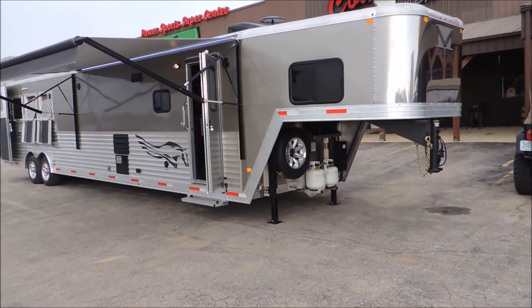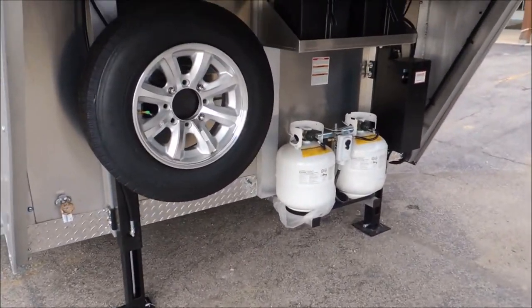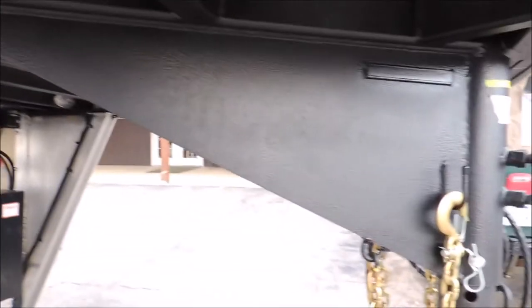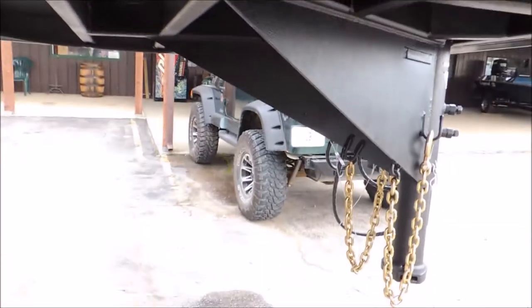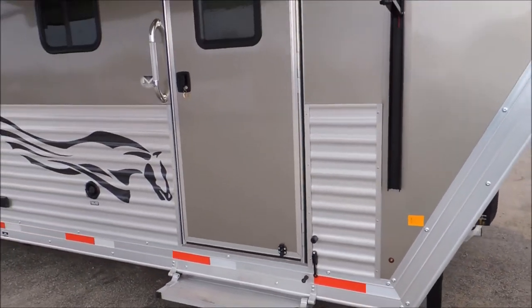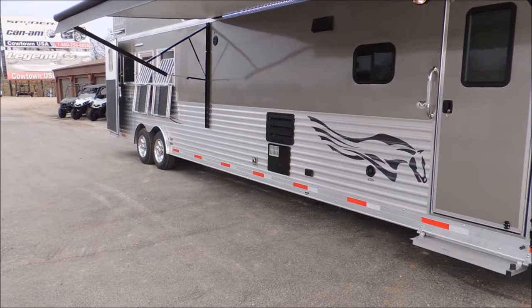I'm going to bring it here and show you what we're talking about. Spare tire wheel, aluminum at that. Dual hydraulic jacks, dual propane, dual batteries. Your neck is sprayed with a rubber bed liner type material — look at how this thing is put together. In the back here, notice it's got your corrugated sides that run from the front all the way to the back, which changes the appearance of that.